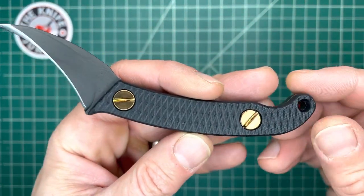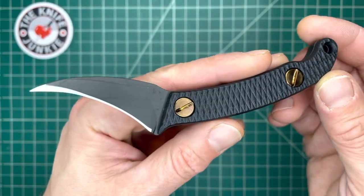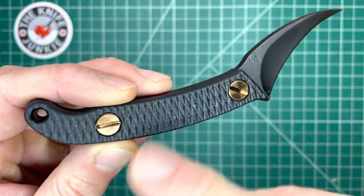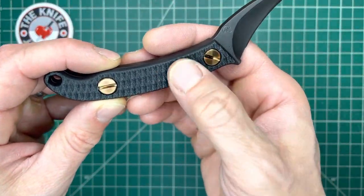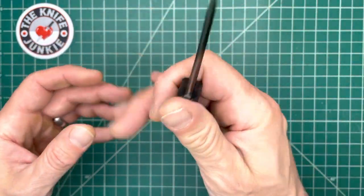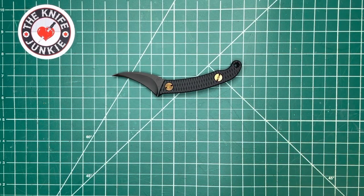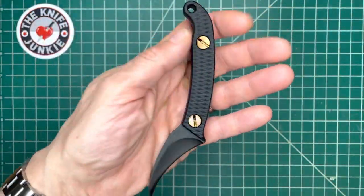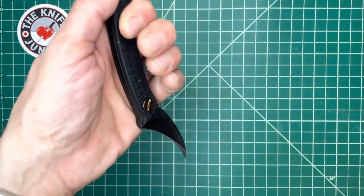Beautifully done by Turner CNC in Nevada. I've been following them on Instagram for a while and they do these small, impeccable drops. I've seen them do tomahawks, and they've done some different versions of the Elvia. Now this one — let me get the paperwork — Turner CNC Inc. This is not mine, by the way. This is Jox from Jox Knife, across the ocean from me. He drop-shipped this to me so I could check it out, and then I'll be sending it along to him.